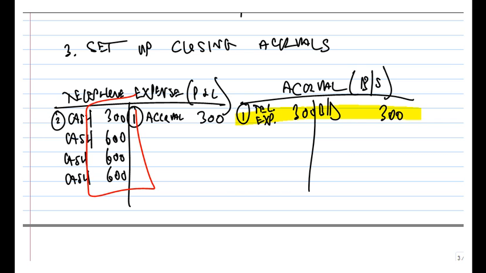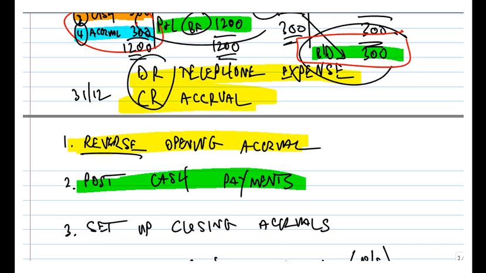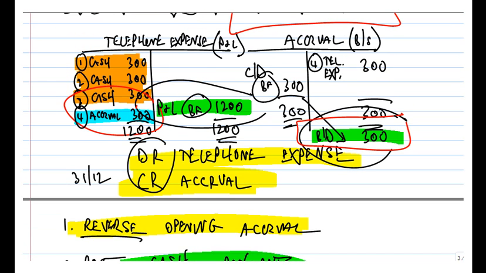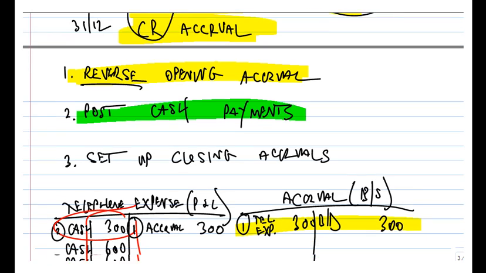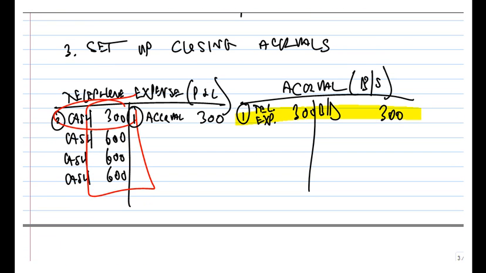That's not correct because we know year 2 is £200 per month. That should be 2,400. And the problem is that first payment, that first bill, was actually to do with year 1. If you remember, it's actually already been accounted for when we set the accrual up back in year one. That's already been accounted for as a cost of the business, so we don't want to account for it twice. And that is exactly what the reversal of the accrual has done. Can you see that the credit of 300 has literally cancelled off that first debit that we've entered for the first bill that we received during year two, because that didn't actually relate to year two.